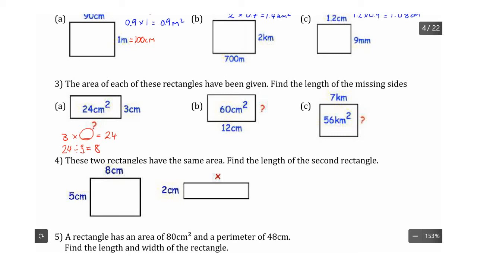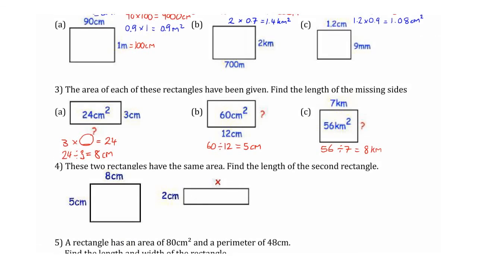So if two things multiply together to give an answer, you can divide that answer by one of the things to get the other thing. And this would be 8 centimeters, because it is just length at the end of the day. It's the area which is measured in square centimeters, so this is just 8 centimeters. Okay, again, pause the video, have a go at B and C yourselves, and we'll go through in a minute. Okay, there's the answers to question B and C. Let's have a look at number 4.